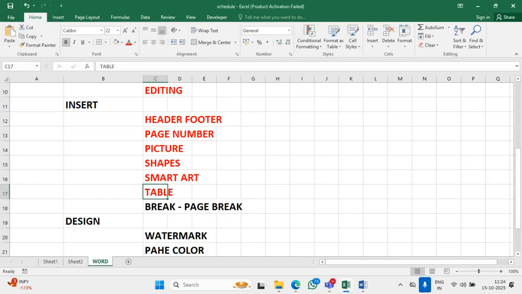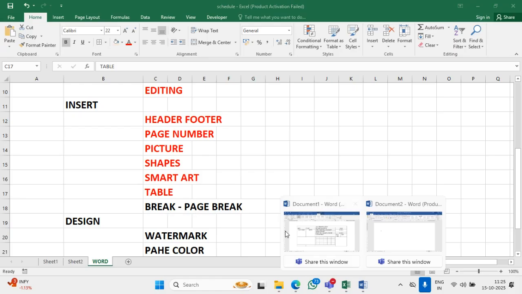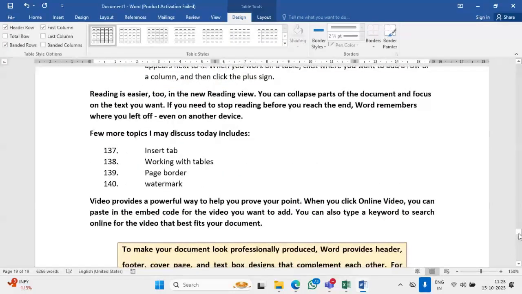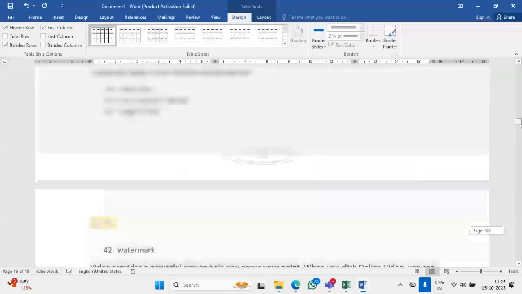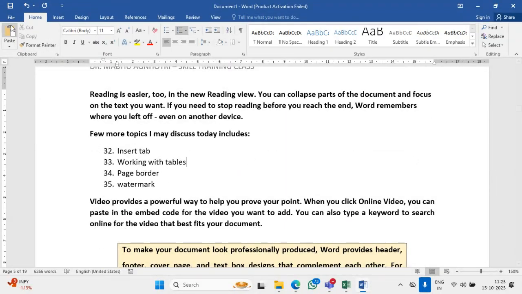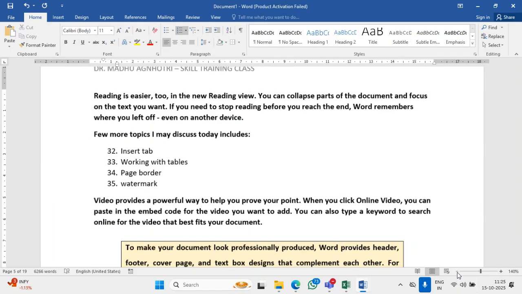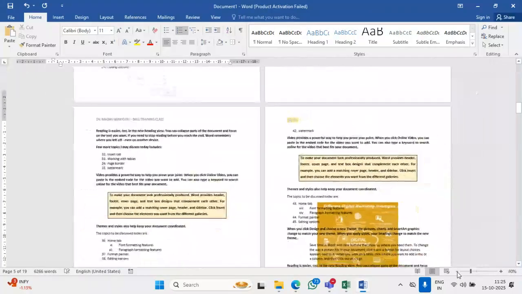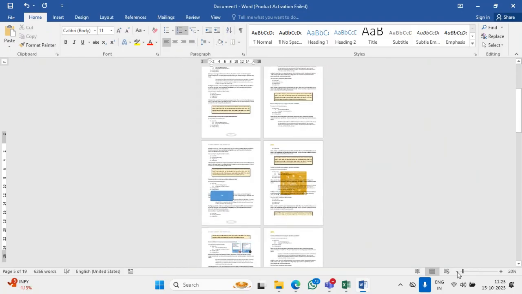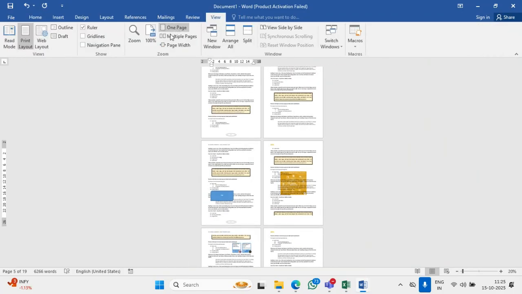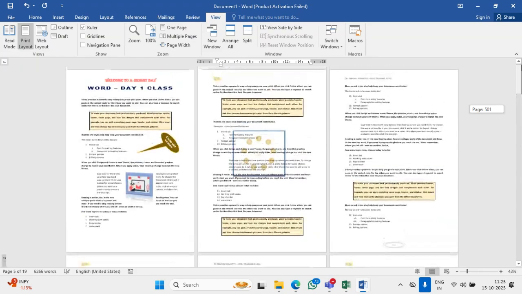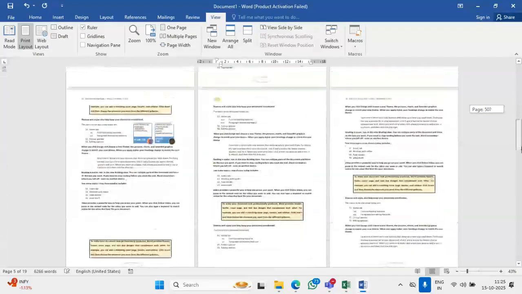Fine, so I stop on this. Now next, we can work with the page break part. Say these are the different pages that we have created, right? Around 18, 19 pages. Now suppose I'm reducing the view, so you can see multiple pages of the document here like this.